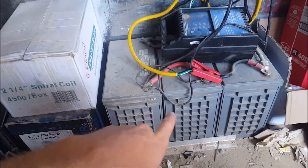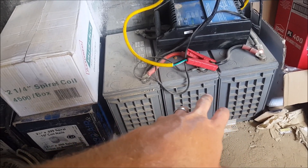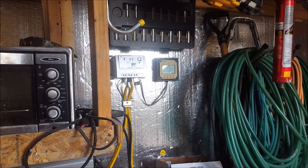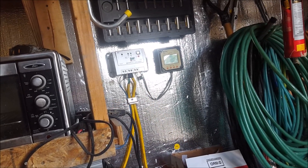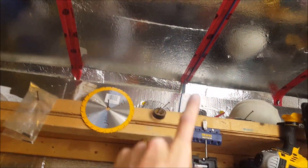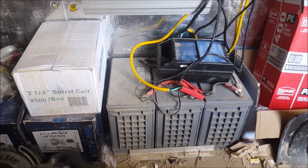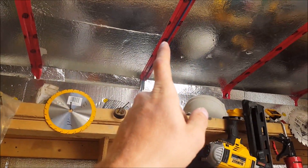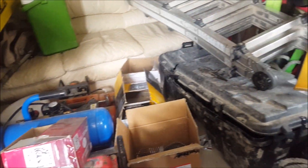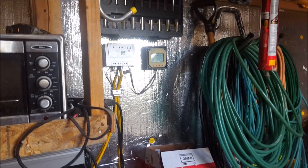This battery bank is I believe 405 amp-hours if I remember correctly. This is my 10-amp MPPT — I've seen it surge well over 10 amps, about 15 amps, but that was with a 250-watt panel facing straight up. This is 125 watts so I should never have any problems. This is for work and you'd be surprised what a 125-watt panel will produce when you're using intermittent power — like cutting with a saw or running a compressor that turns on intermittently. You can run a lot off 125 watts or 200 watts with a single panel.